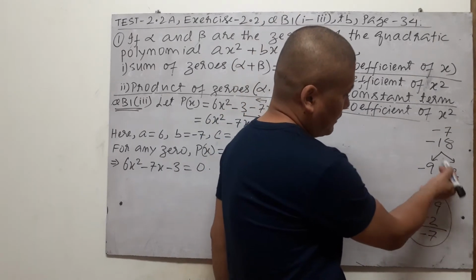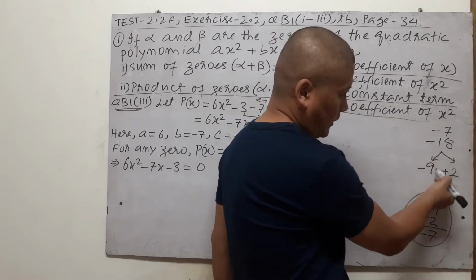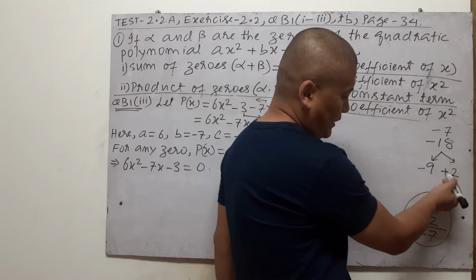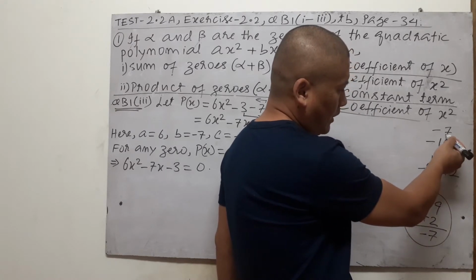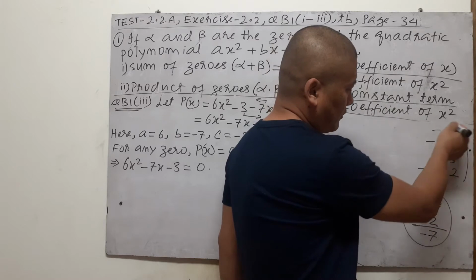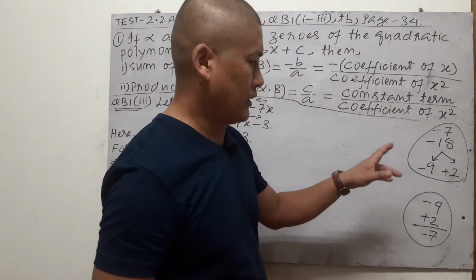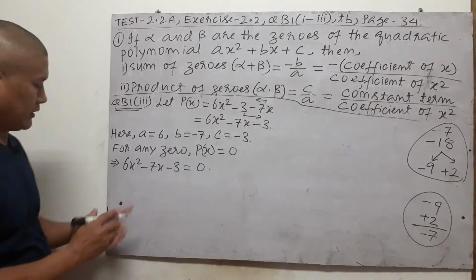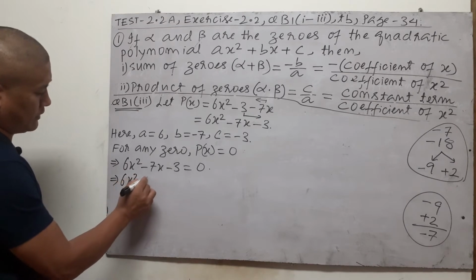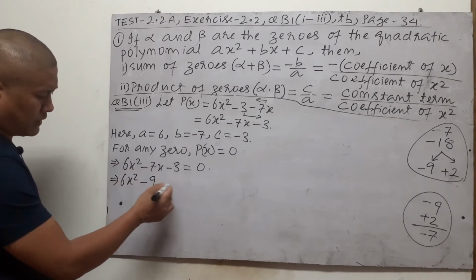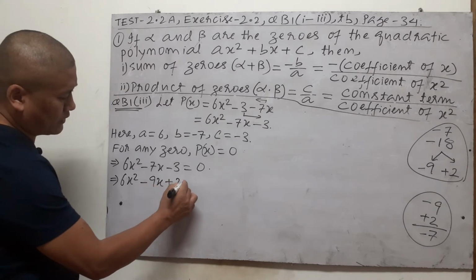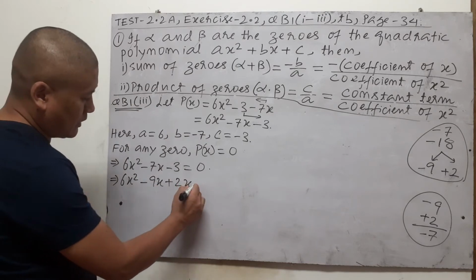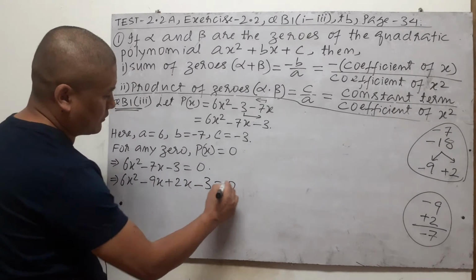Then on multiplying, minus into plus, minus 9 2s are, so minus 18. On multiplying, we are getting minus 18. On subtraction, in this case, because it's minus and plus, we are getting exactly the middle term, matching in sign and also absolute value. So those two conditions are satisfied. This is the correct manner in which we are supposed to split this middle term minus 7. So we'll write here 6x squared, and minus 7x can be split into minus 9x plus 2x. You can see here, minus 7 split into these two, and this untouched, so minus 3 equal to 0.